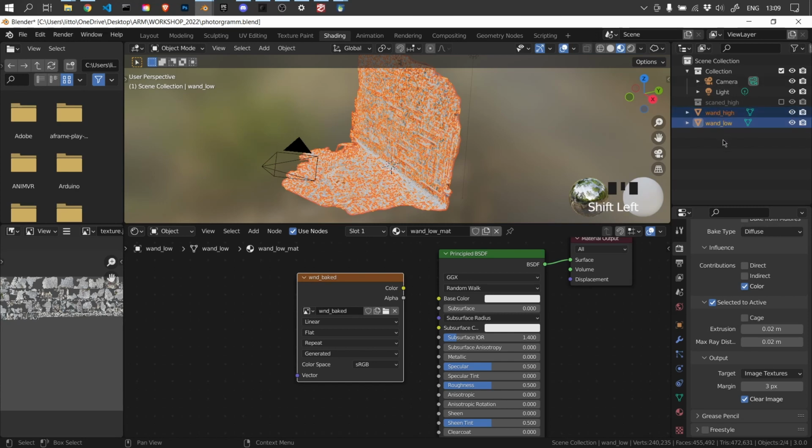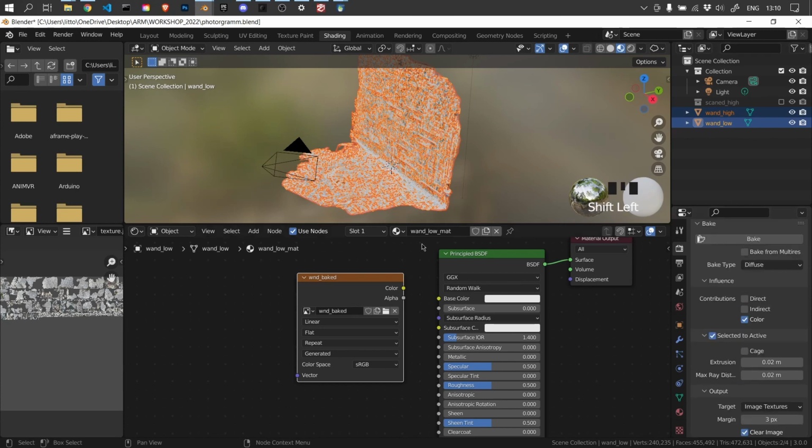If it's the other way around, you will bake it wrong and you will have to do the whole process again, and that's annoying. So take care that you have this kind of order. First is the high, second is the low, and it should be highlighted light blue. And then we have selected our object.